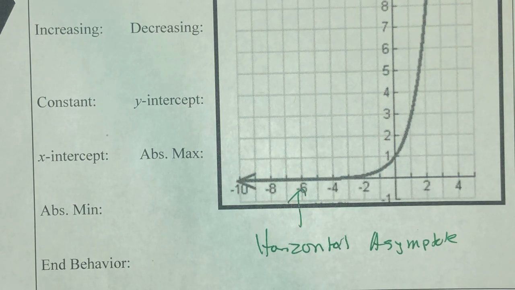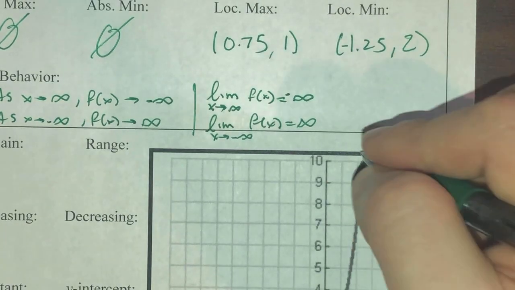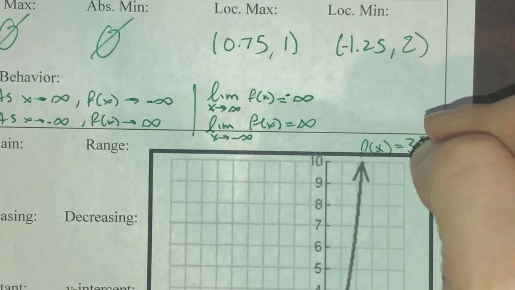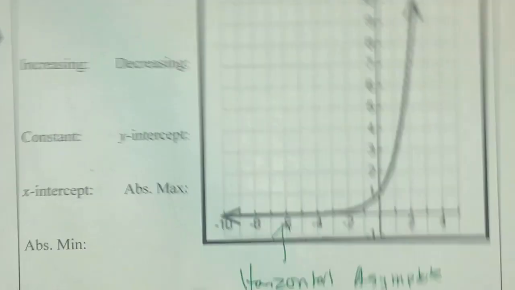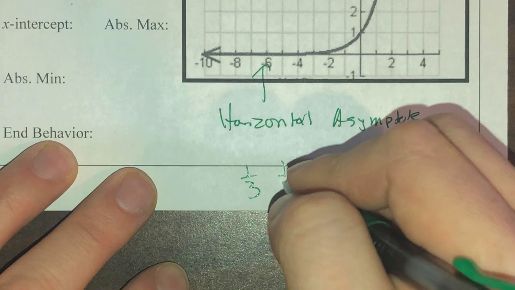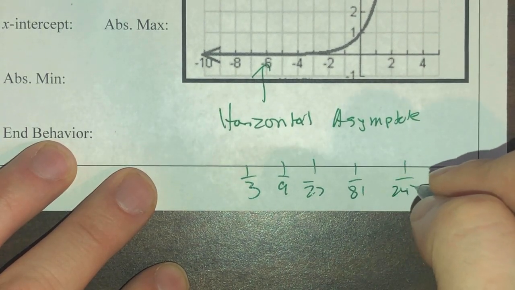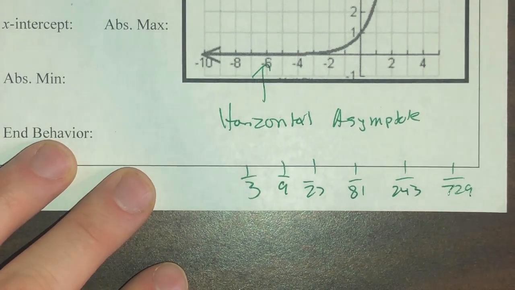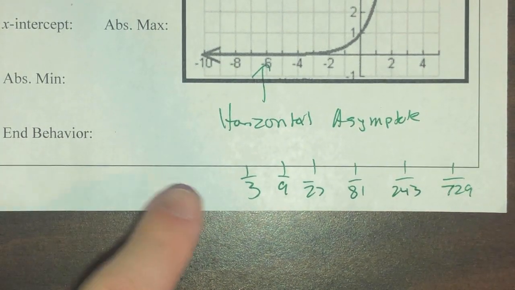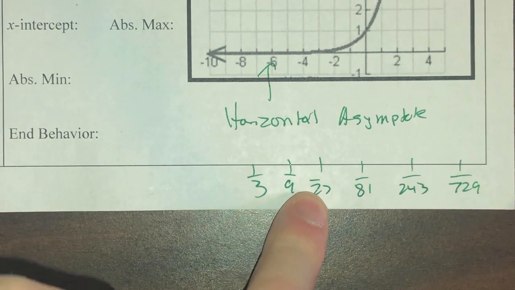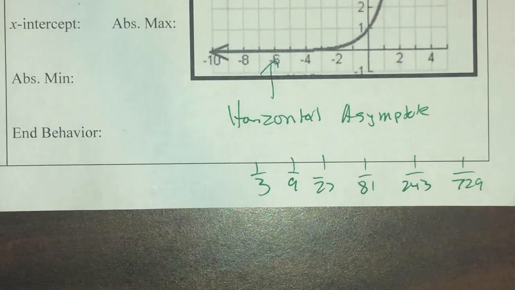So this is, I believe, it looks like from a rough guesstimate, approximately f of x equals 3 to the power of x, right? The x is like your exponent. So when you get to the negative powers, you'll get 1/3, 1/9, 1/27, 1/81, 1/243, 1/729, right? Notice that these are very, very small, 0.33, 0.1111, really small, but they're never equal to 0, okay? And they never will be as long as there's a 1 up top, okay?